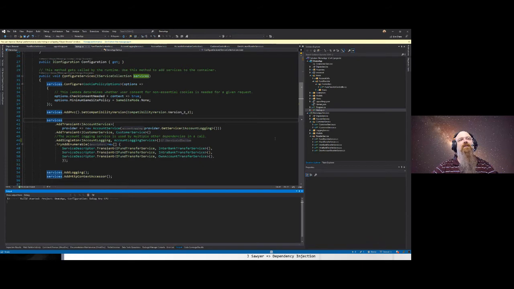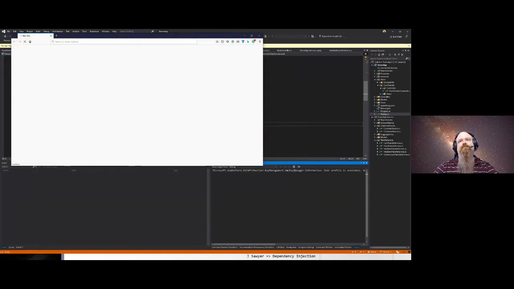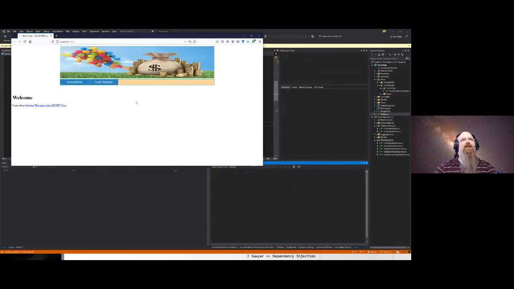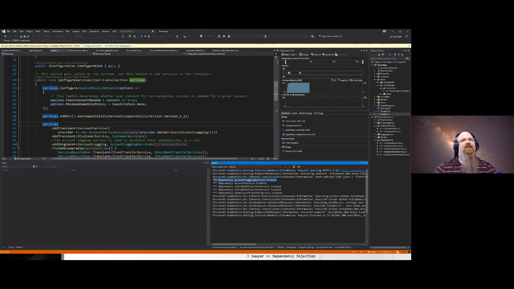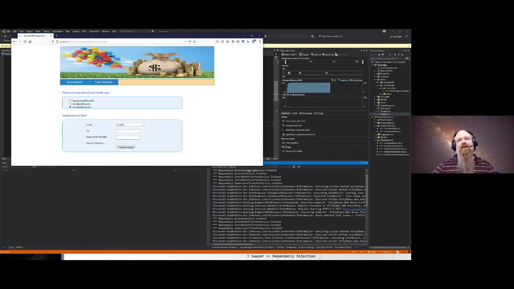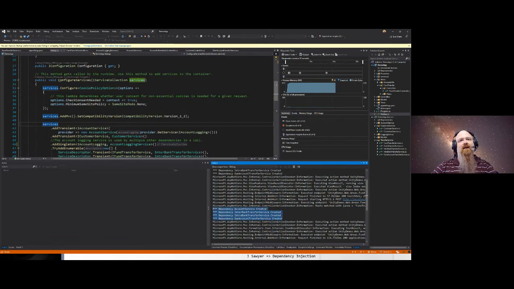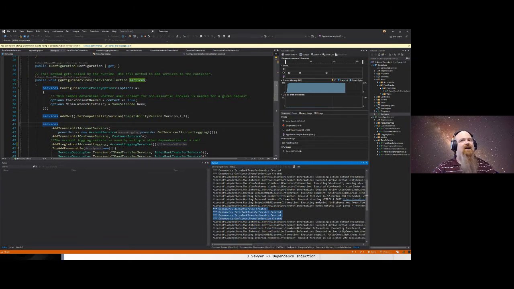So we come in here. Let's clear that out again. All right, I'm going to come into fund transfer, and you'll see, here we go. There's that account logging service. It got created. Now, this is the first time I requested it, so it does need to create it, but it only creates it the first time. When I do interbank transfer, you'll see what's missing here. What's missing is that account logging service. It's not getting created again.